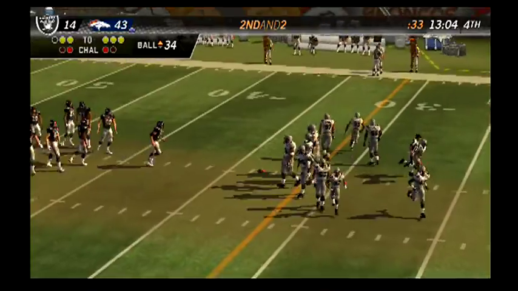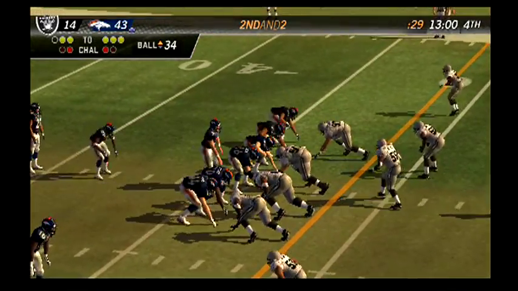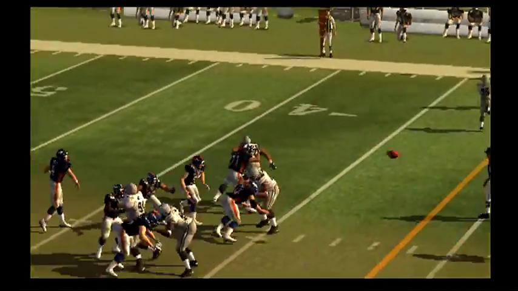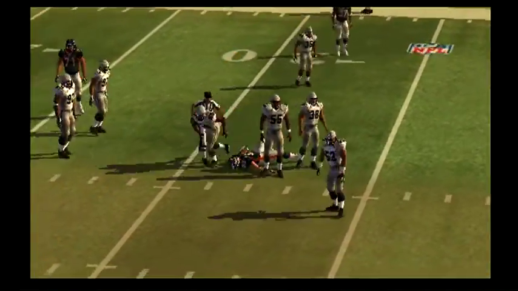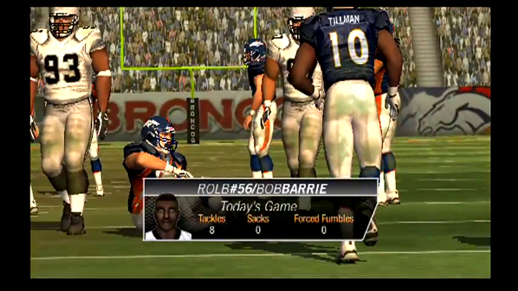Ball on the 34-yard line. The Raiders with a four-man front. Throws it. Still behind, but he has it. Number 56 comes up to make the play at the 27-yard line.